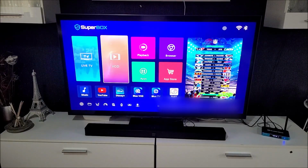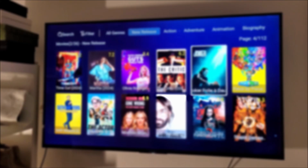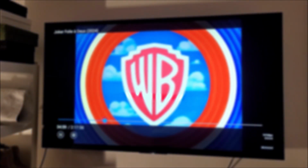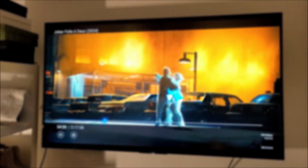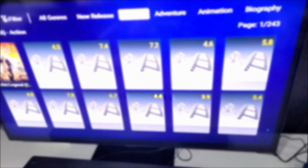No, it didn't. Now, if you head back and over to that Video On Demand app, again, you will most likely have the exact layout and the movies available as on the previous S5 Max TV box. The movies on the S6 though, they do play very fast, imagery is nice, crisp and clear, very punchy, we can fast forward through the video and it should start playing within seconds. So yep, we get plenty of cinema releases, woo!